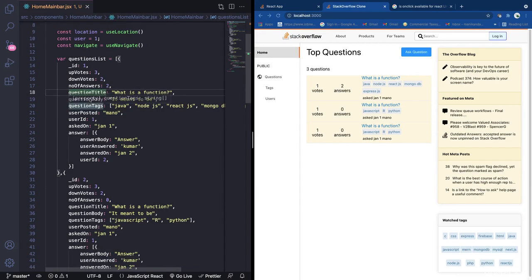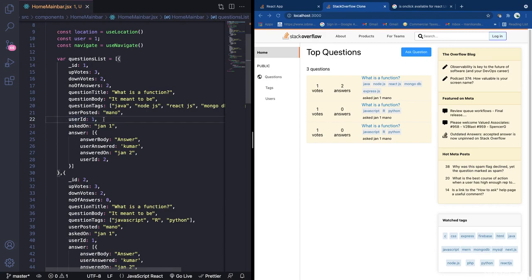On this side, you may see these are the static values which I have used to create this. Here I have made some changes. You can see I have used an upvote as well as a downvote instead of vote. I'm calculating the vote from upvote minus downvote, and I have changed the ID to underscore ID, because in this way only we will get it from the backend. That's why we have used underscore id as well.